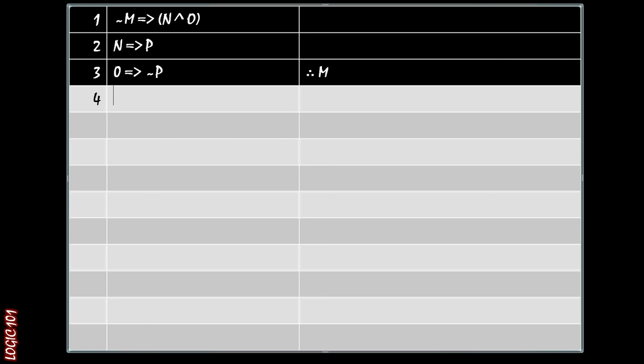So what do we have? We have line four as, let's indent this a little bit. We have not M and this is going to be an assumption for proof by contradiction. And hopefully this is going to have enough space. Yes, okay. So we have an assumption for proof by contradiction. And then very quickly we get N and O as true. And that is, oops, let's get this capitalization right. And that is going to be true because lines one and four allow us to unlock that with modus ponens.